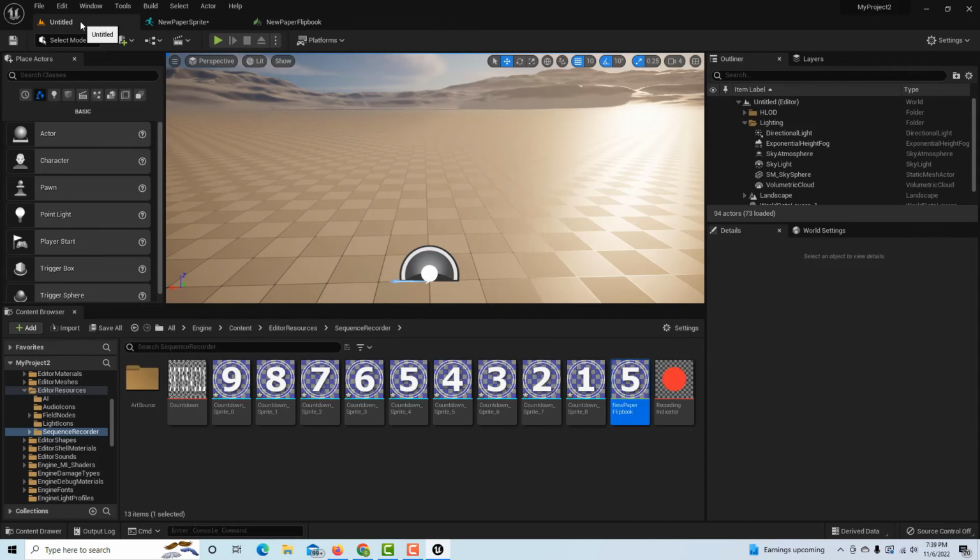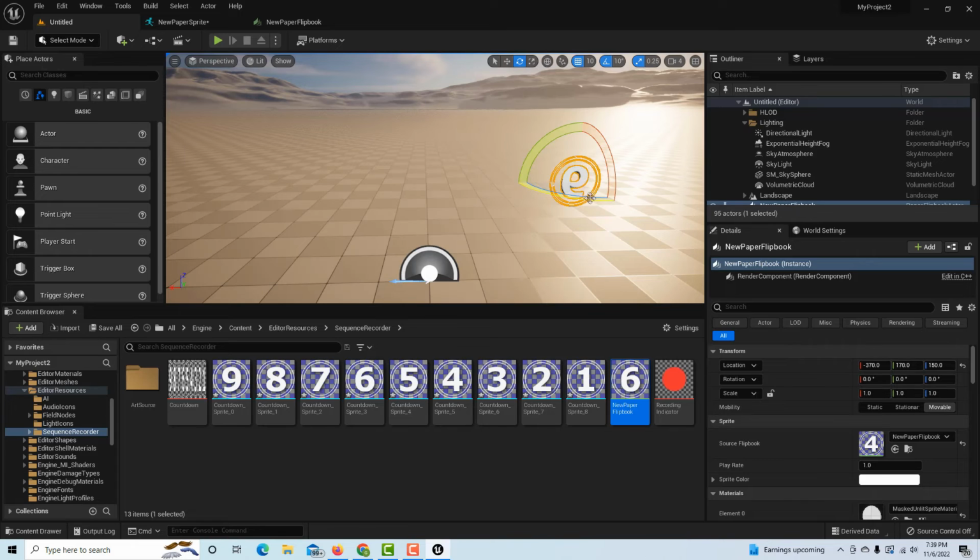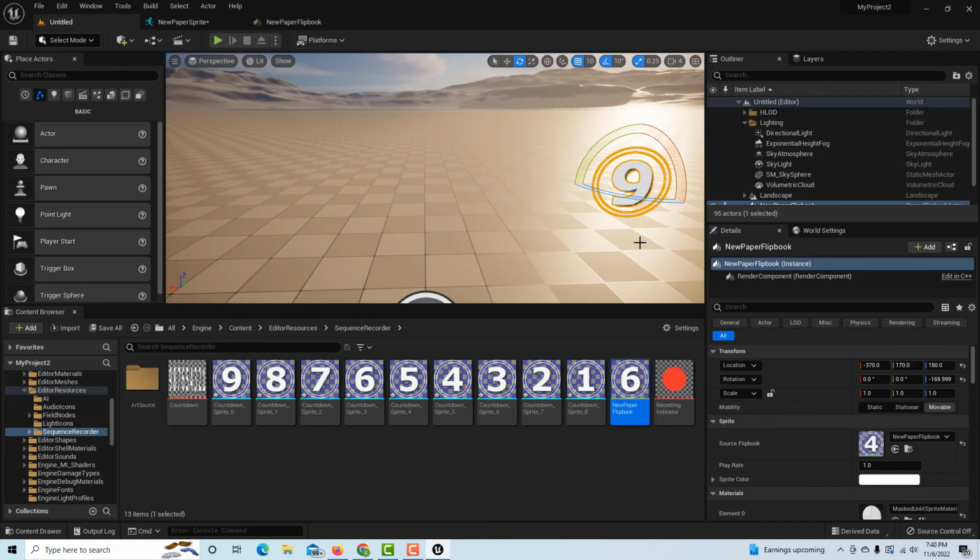And if I go back into the game here, I have my new flipbook here. And all I have to do is drag it onto the scene. And it's running straight away. So I can hit the space bar here and spin it around. And there it is. And it just keeps going and going and going.